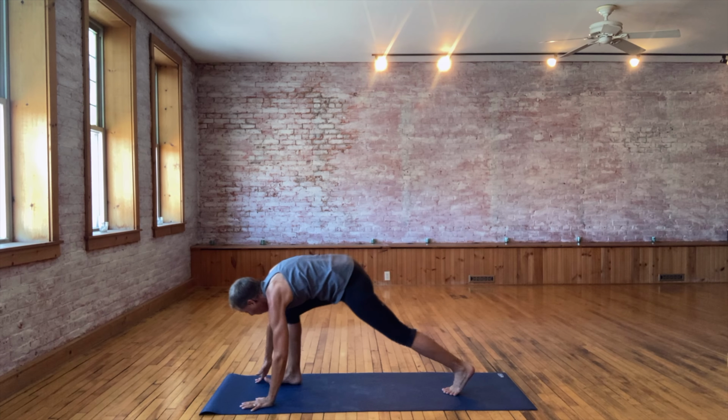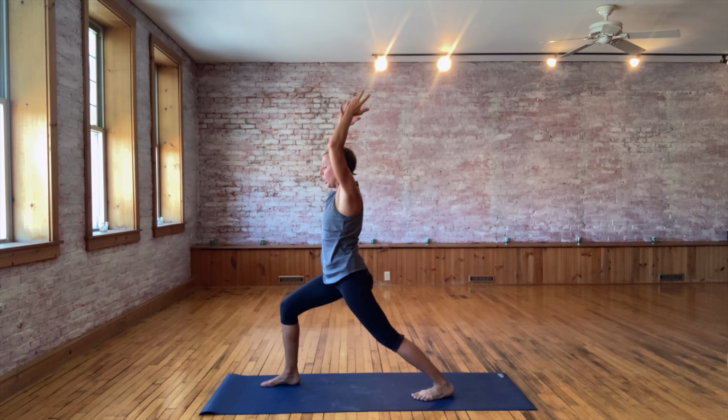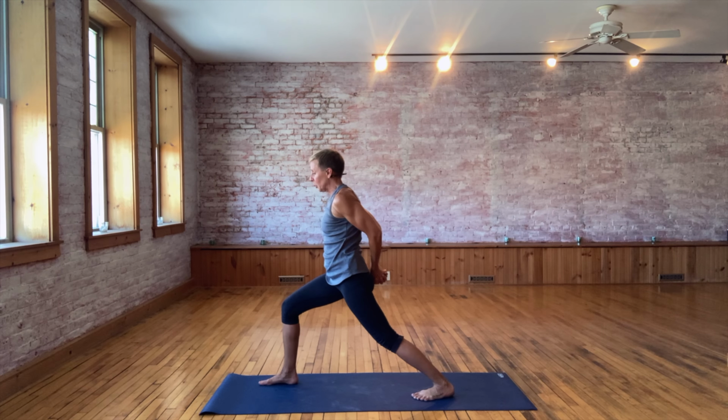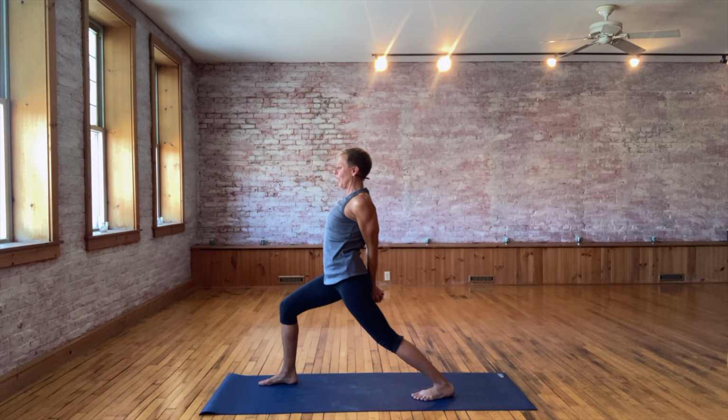Right foot steps again, warrior one, come up. Pause for a moment, check in with your foundation. Interlace your fingers at your low back. Towel or strap between your hands. Keep the bend in your right knee, roll your shoulders back, lift your chest, your heart, a big inhale.